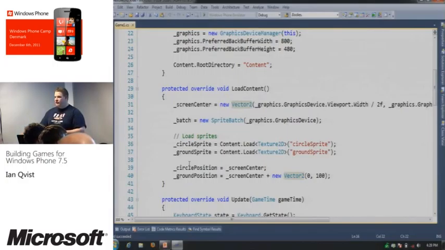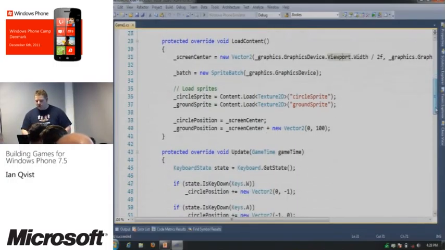Now the center of the screen we can calculate using the graphics device, this viewport up here, that tells us how big the screen is at the moment, where the boundaries are, and we can find the center of the screen. So I draw a circle there, and I take the center of the screen and offset a rectangle 100 pixels downwards. Have in mind that plus 100 is down in the XNA framework.